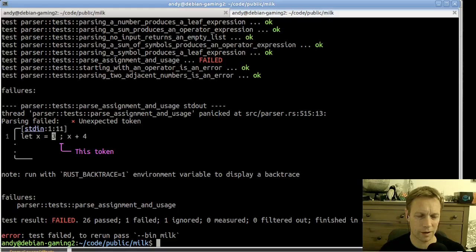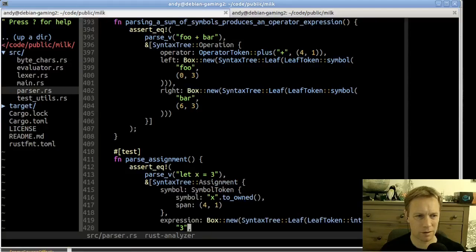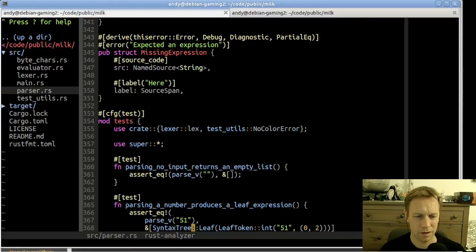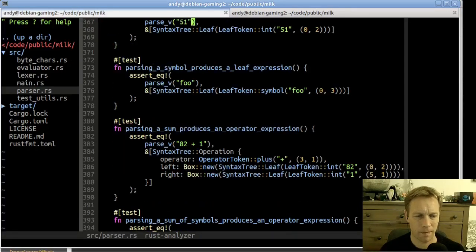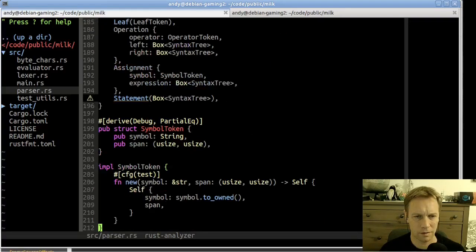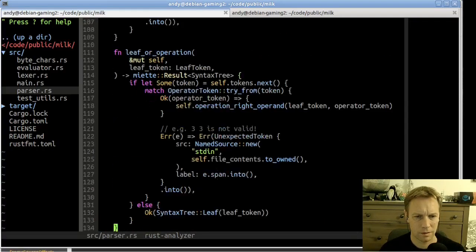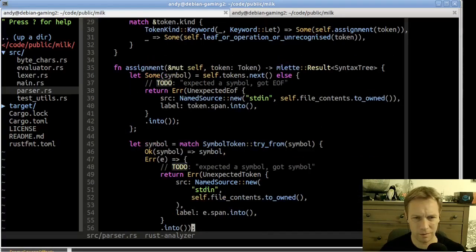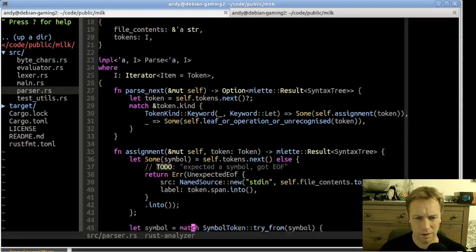So we want to say, okay, this 3 expression has ended, and I think that might already work. Let's have a look at how that works. So when we're parsing, where is it? Yeah, we're still in parser. Gosh, this file's getting big. We need to sort this out. I'm getting lost in it.